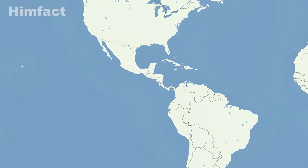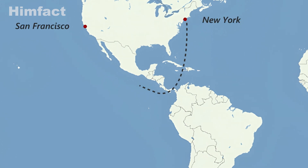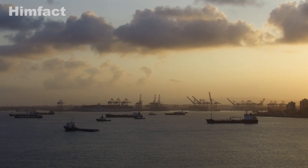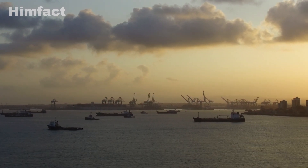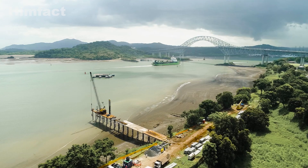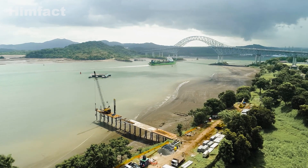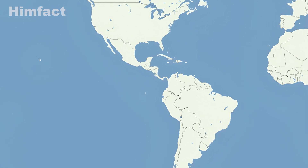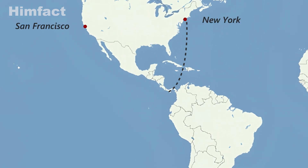The strategic location of the Panama Canal has made it a key hub for global trade, significantly reducing travel time for ships by eliminating the need for a long journey around the southern tip of South America. Without the canal, global shipping routes would be far less efficient. Today, approximately 13,000 ships — around 6% of the world's trade — pass through the Panama Canal each year, carrying everything from electronics to crude oil. The toll for crossing varies depending on the ship's size and cargo. The Panama Canal handles 40% of total US container traffic each year, making the United States its biggest user.